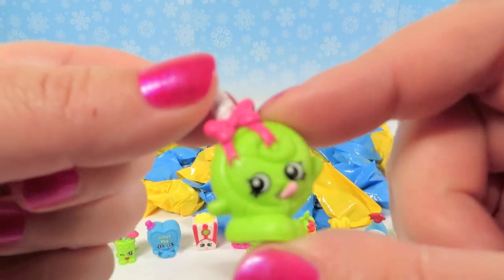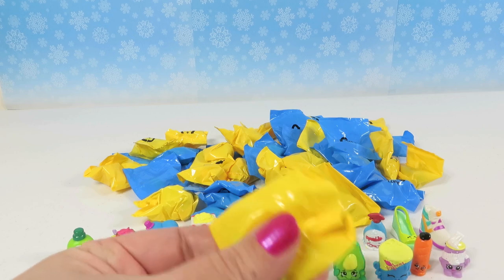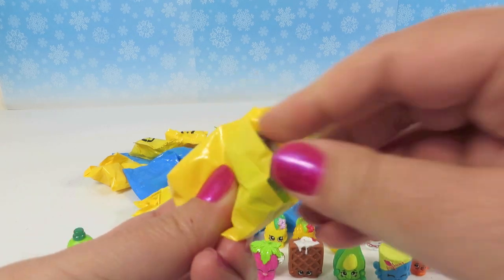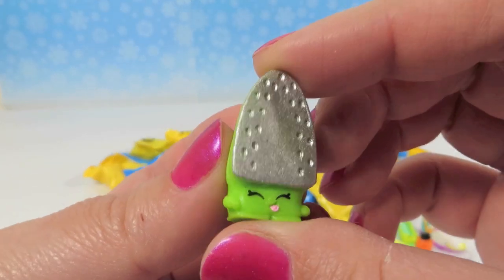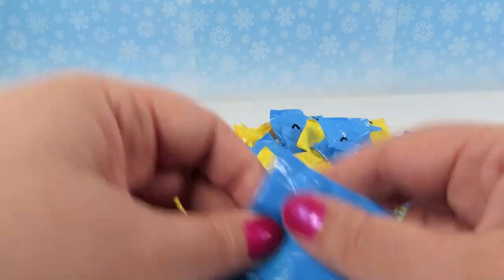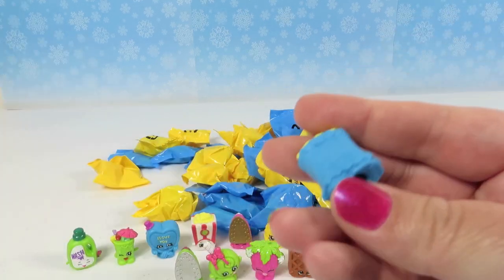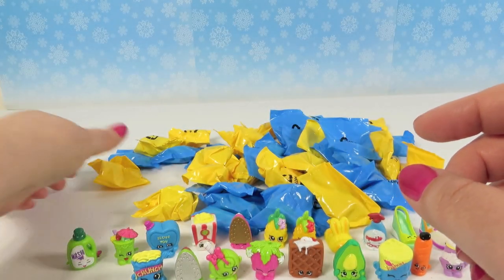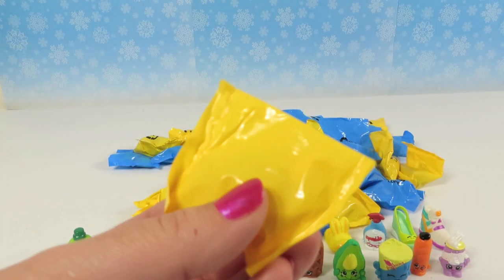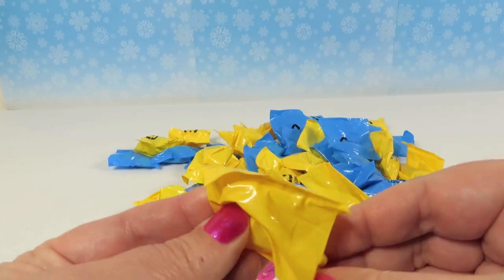Lolly Poppins. Oh, Green Sizzles. Sizzles is so cute. I love the metallic finish. It really sets it off. We got a Blue Crispy Chip. And we just got a really hard one to get in season two, Crispy Crackers, who I really like.